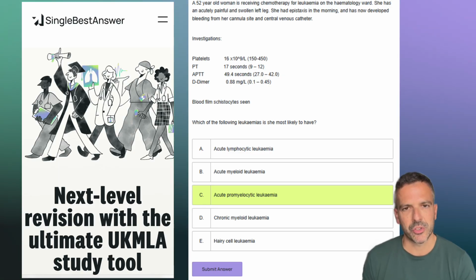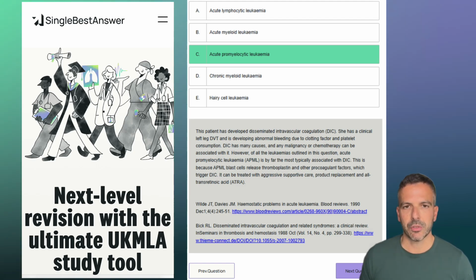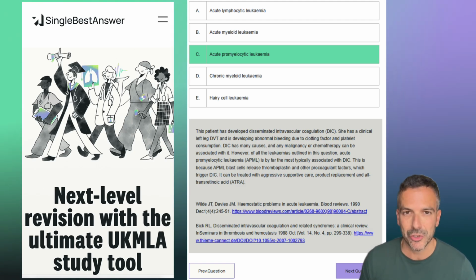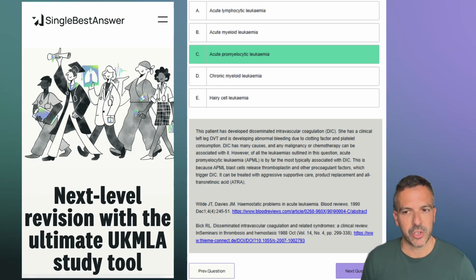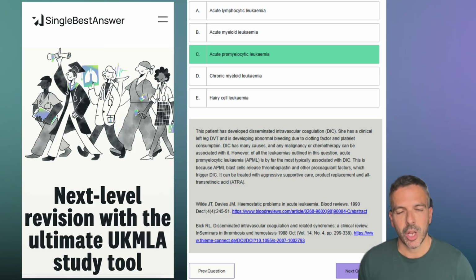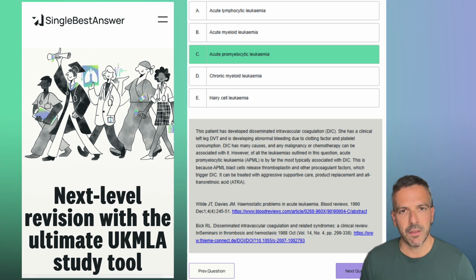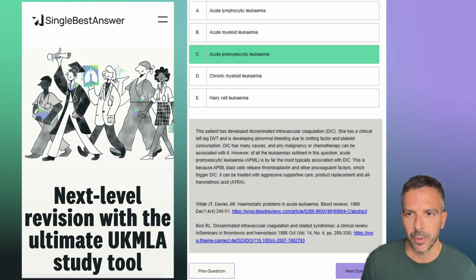And this is one of those questions where it is important that you recognize there are certain characteristics that are very common to different leukemias, and these usually show up in exam questions. Recognizing these characteristics and remembering them for your exam would make these questions much easier for you when the day of the exam arrives. Promyelocytic leukemia has a much higher association with DIC than any of the other cancers listed in the question, and this is because of a release of thromboplastin by the leukemia cells, which leads to the significant coagulopathy.